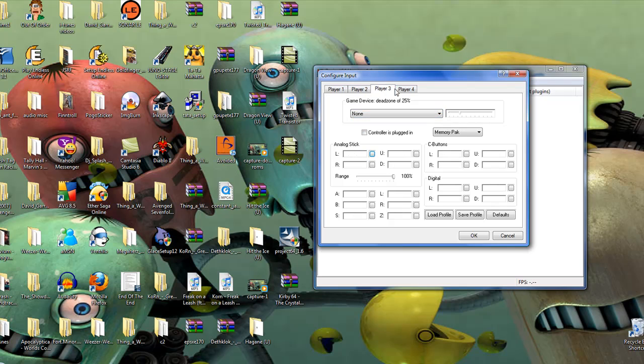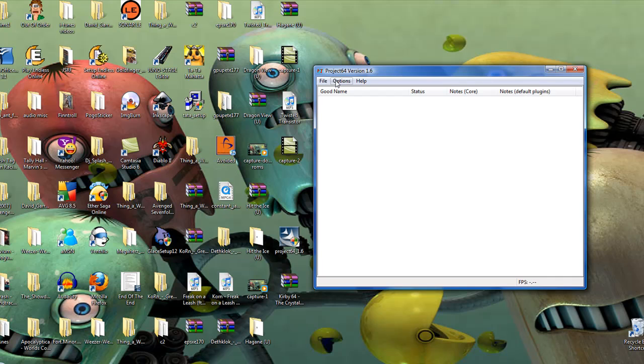But you could set up to 4 gamepads, and you can use 4 players to play amazing games like Mario Party, or Super Smash Bros. Brawl, stuff like that. And all you have to do, really easy, just set up each thing. Click OK. And you can select full screen, but you can only do that while a game is running. So what you're going to want to do is open the ROM.